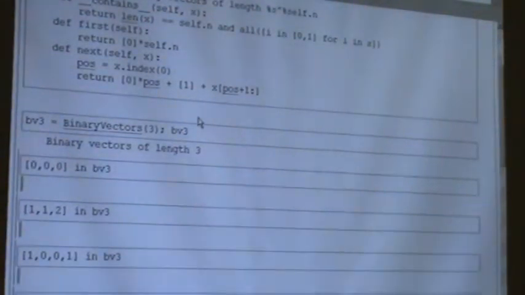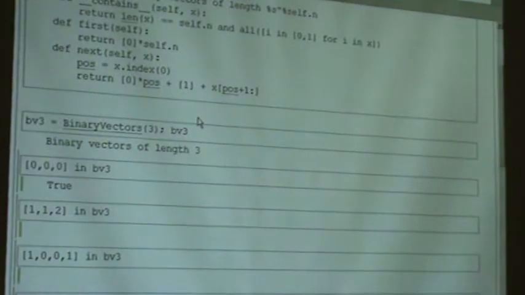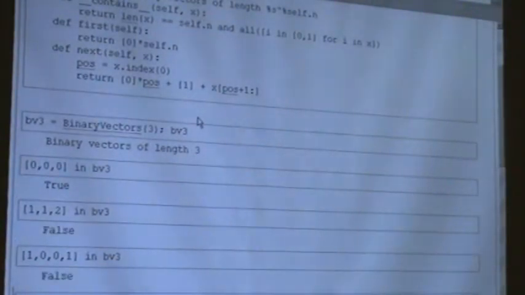That is slow. There you go. We can list everything in that class. So here are all the binary vectors.